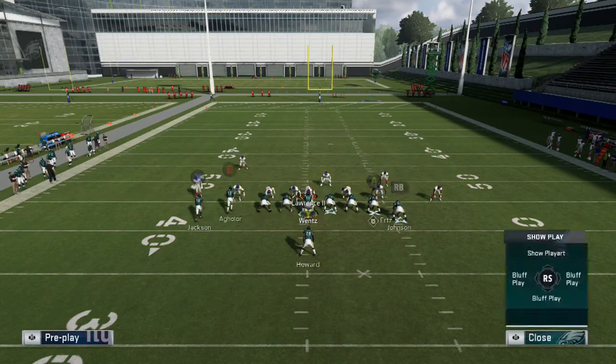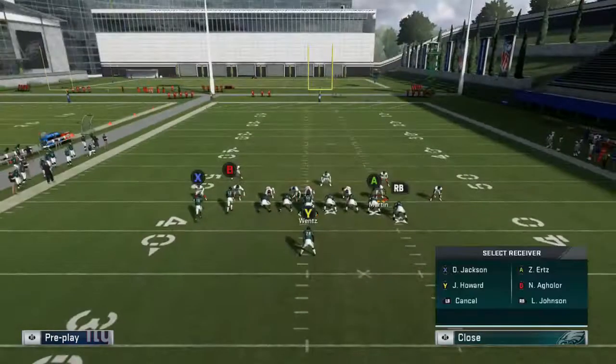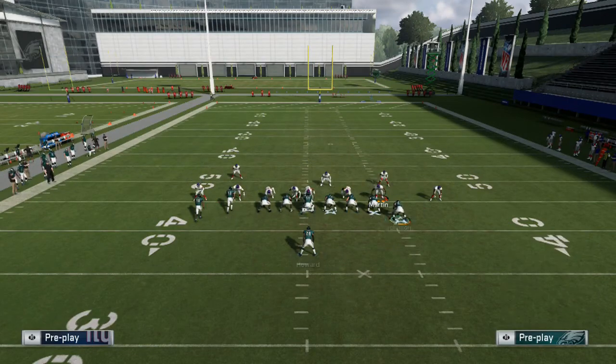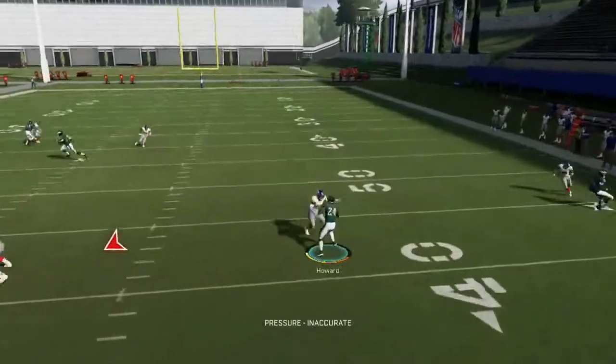Let me use your guess I'll use that guy. Let's see what the play is going to look like. Motion this guy to the outside. I actually auto-voted cover 0 instead of cover 2.